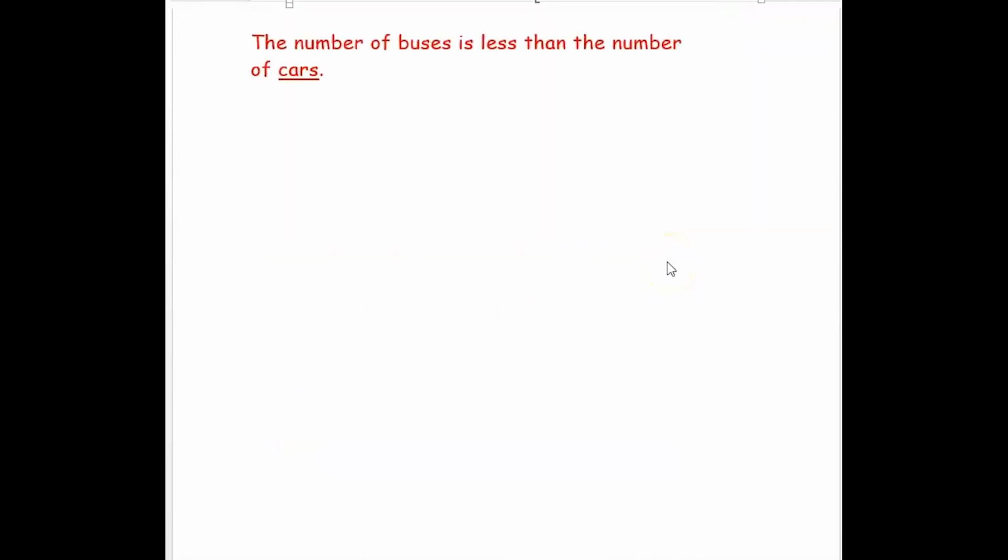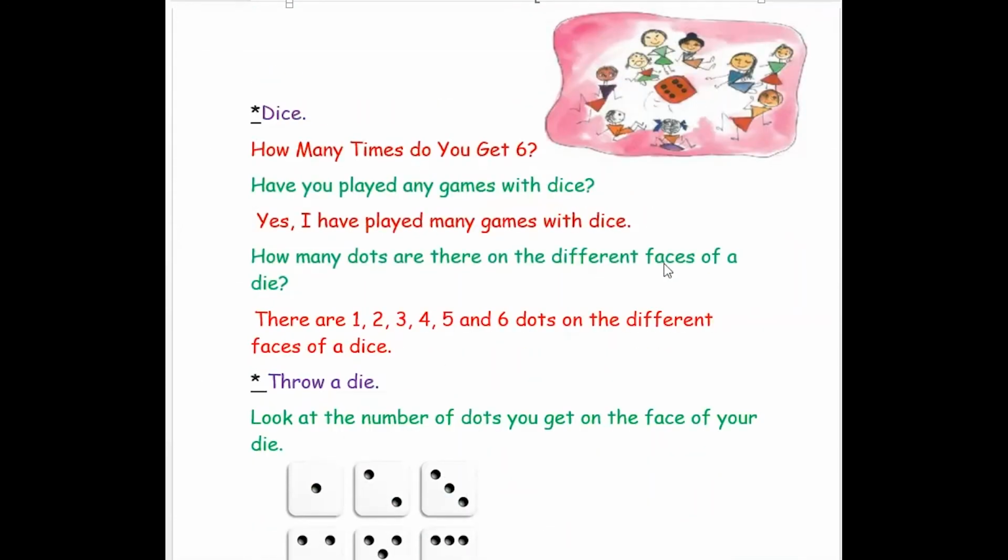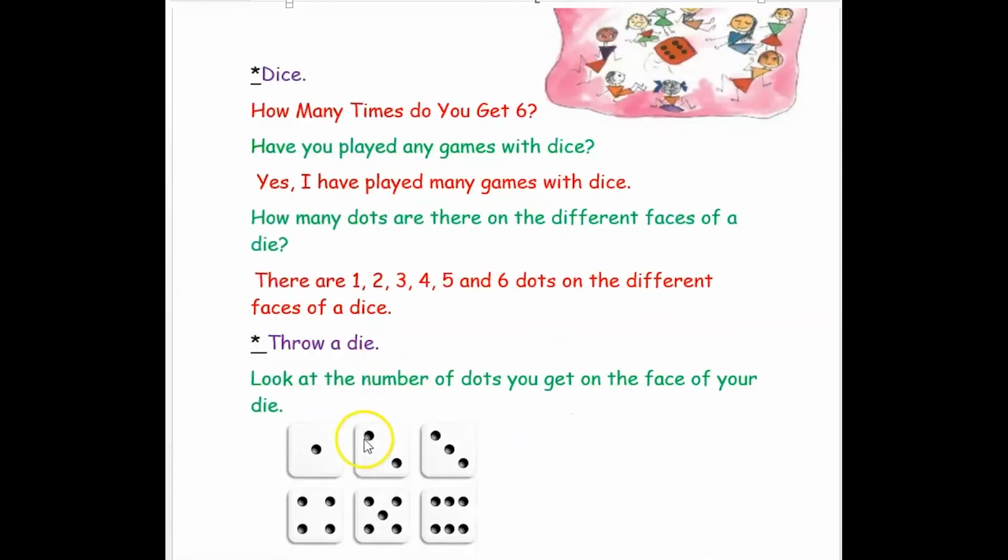Okay. Next we'll see one more example. So this example is with dice. Have you all seen the dice? Okay, so dice will have six numbers, right? So it will be like a cube. Each face or each side you will have one number like this. One side it's 1, next side 2, 3, 4, 5 and 6. Have you played dice? Yes, we have all played with dice, right? So many board games are there.